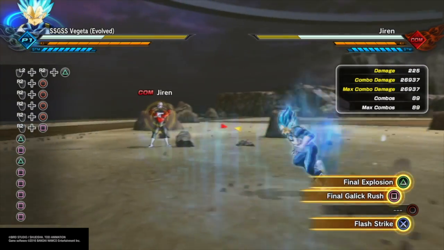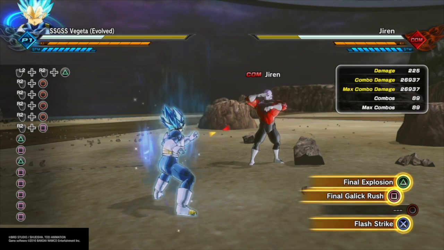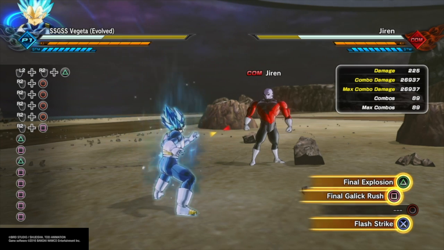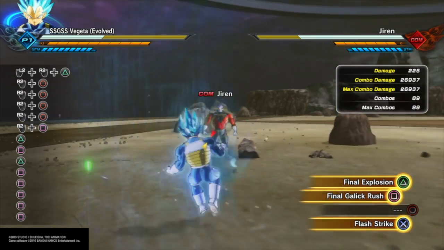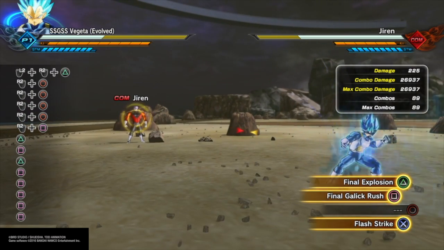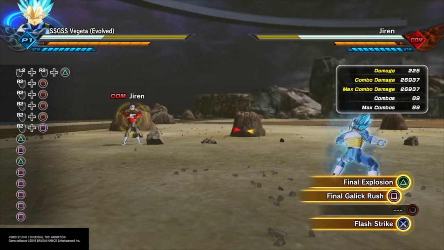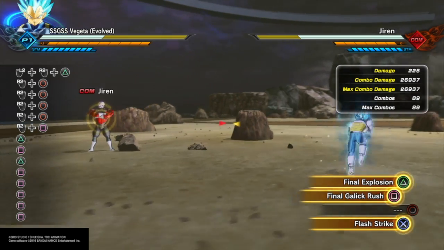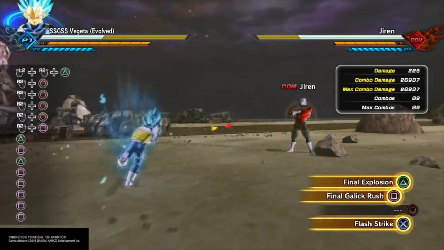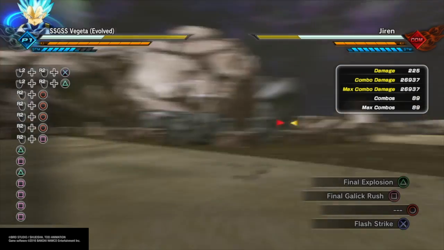As you can see, the ending was different, as I stated earlier. So let's move on to his, before we showcase the final ultimate attack of Super Saiyan Evolution Vegeta, he also has Flash Strike, which is actually an evasive for this Vegeta. If you play this game long enough, you'd know that the other Vegetas in the game have a Flash Strike, but it's in the form of a super. But this Vegeta has it in the form of an evasive.